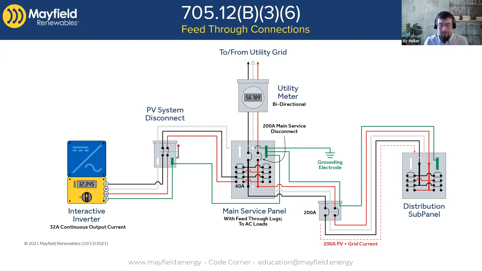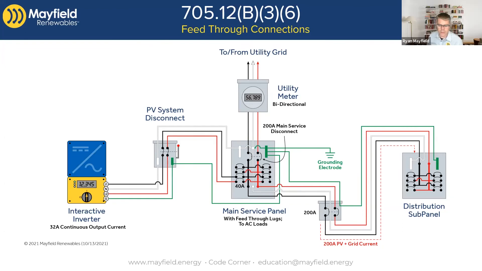A lot of installers might want to look at that sub-distribution panel and say it has a main breaker or add a main breaker there and think they're good because it's protecting them. But the code says you need to have that overcurrent protection device on the supply end of the feed-through feeders — over by the main service panel — so you're protecting everything downstream. That's a pretty important distinction. Also, always talk to your AHJ before doing too much. If that distribution sub-panel is not a long distance away, you may be able to get some waivers, but the code specifically talks about that connection being at the supply end of the feeder.